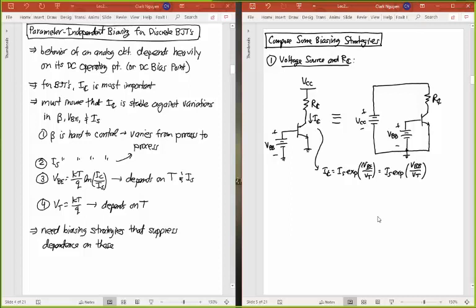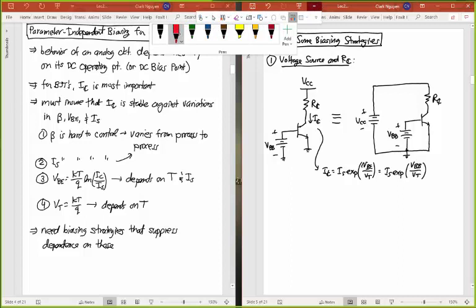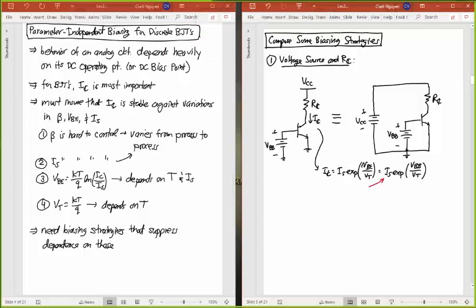Okay? So what can I say about this? This is how I've just set my collector current IC. It's equal to this equation here, but I don't quite like this equation too much. And so here are the reasons why I'm going to complain about this. If I want this to be stable with respect to different things, process variations or temperature and that sort, then I have this directly dependent on IS. Okay, so this IC varies directly with this IS.